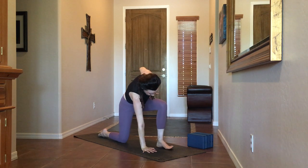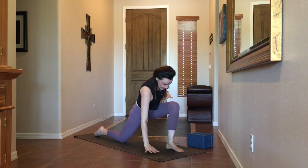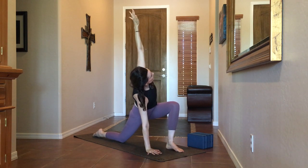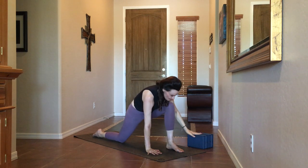If you feel like you want a little bit more, you can walk that front foot forward or that right leg back. Finding a nice twist, keeping the integrity of the pose as that left knee tracks over the ankle. One more full breath here. And we're going to exhale the left hand to the mat.